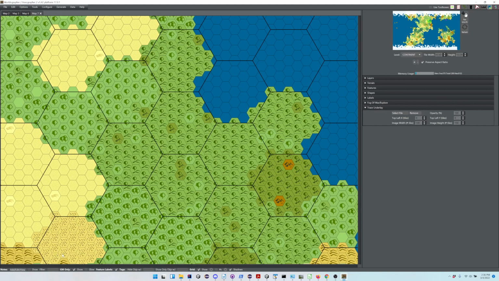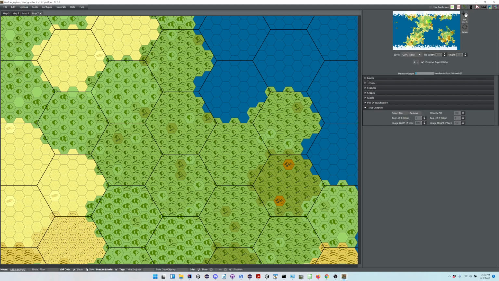Let me next jump into these things here on the bottom. We talked already about the notes: add, view, edit notes, and show them with the checkbox, and you can filter them as well. This is useful especially for the settlement maps, where if you want to see where the taverns in town are, you can filter for tavern. And it will show you only the notes that are related to taverns, for example.